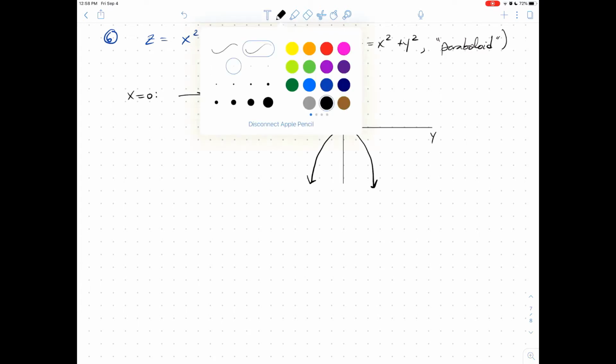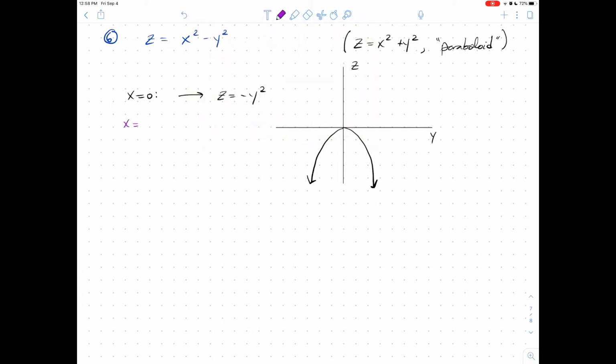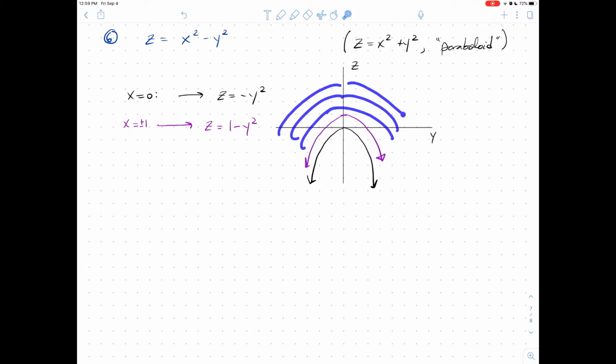Let's do another trace right on that very graph. So let's do x equals 1. By the way, it wouldn't matter if you did -1 because this square is going to kill it. So this trace is plus or minus 1. And that's going to lead me to, again, z equals now 1 minus y squared. And that's going to just be the same thing shifted up here like that. And then those traces, as you increase x, are just going to go higher and higher and higher. Okay, so that's one trace.